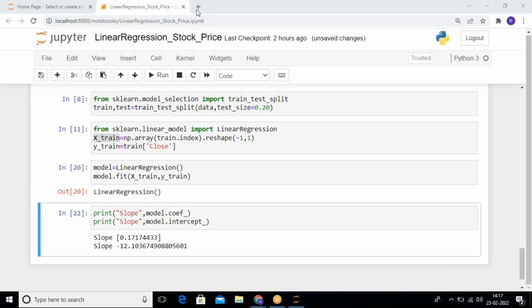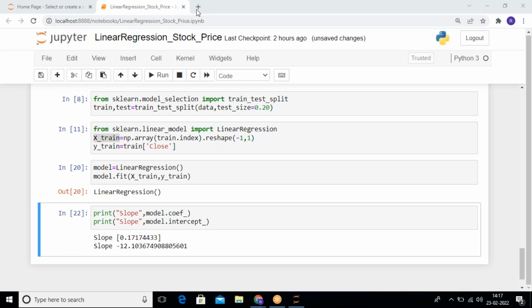Now you can see over here that I'm getting the slope as 0.17. What does this mean? Can anybody tell me what it means if the slope is 0.17?